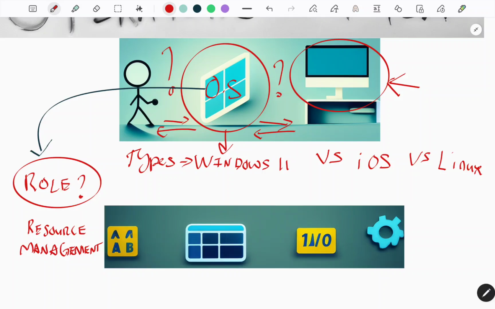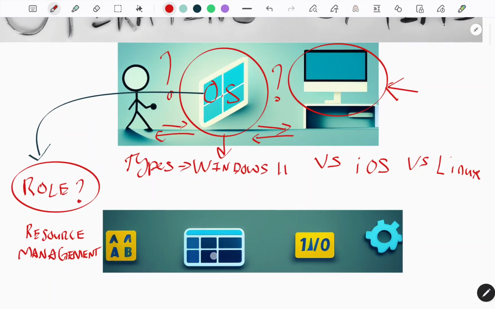First role is resource management, okay? You can see over here, the OS allows you to interact with the computer. The OS, the first role is to manage the resources, the computer itself, all right? Manages the resources, the computer itself. We got the first over here is the CPU, okay? The OS, this operating system, will manage the CPU by scheduling what this CPU should do, all right? That's the first thing, okay?